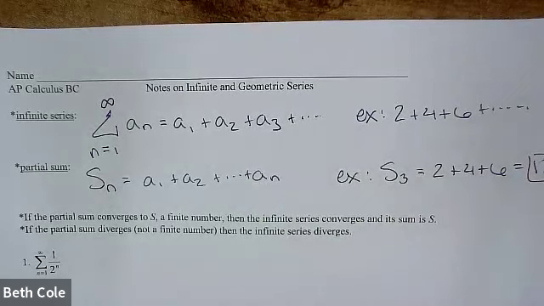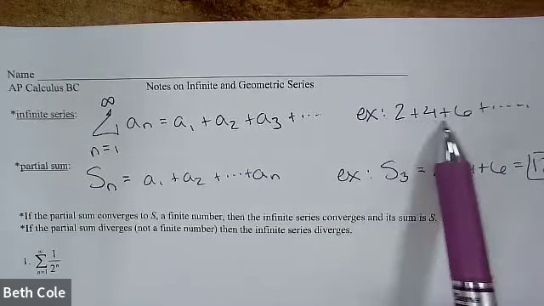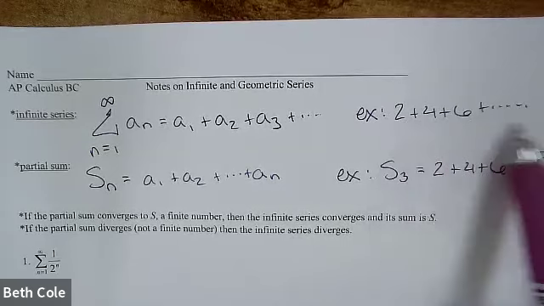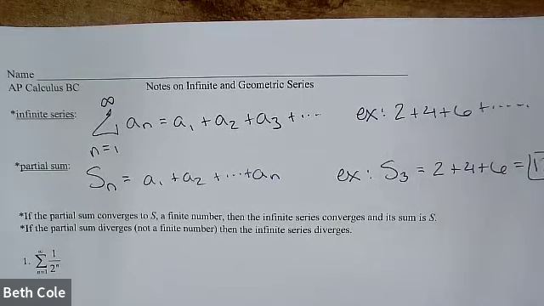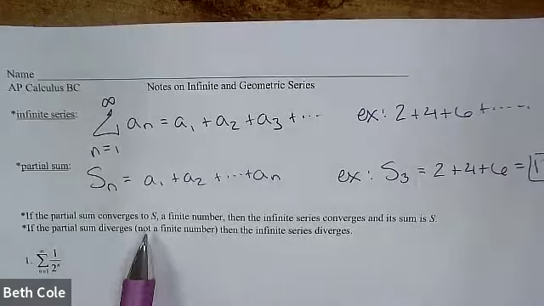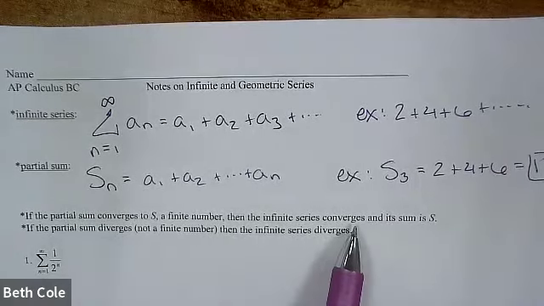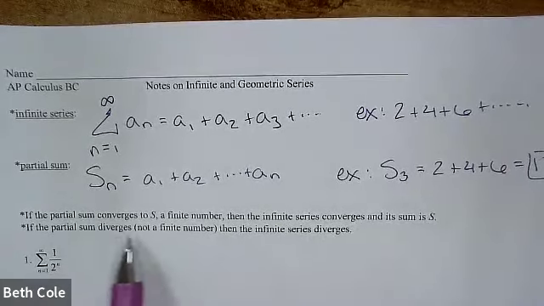And you can get an actual answer for the infinite ones too, and we're going to talk about that, but if you're not told where to stop, it has to converge. And actually, before we even get to that, would this one converge: 2, 4, 6, 8, 10, 12? Well, no. What's going to happen to the numbers? Well, because the numbers keep on, they get bigger and bigger and bigger. You don't have that leveling off effect. There has to be a leveling off effect in order for that to work, right? So if your partial sum converges to a finite number, then your infinite series is going to converge. If it diverges, like you get infinity, then it's not.